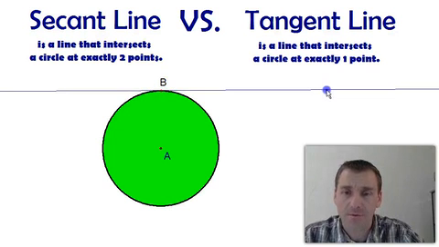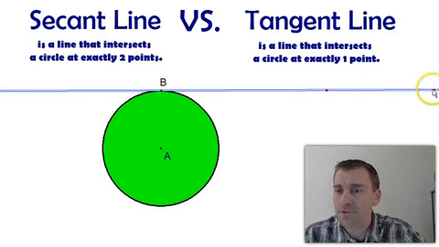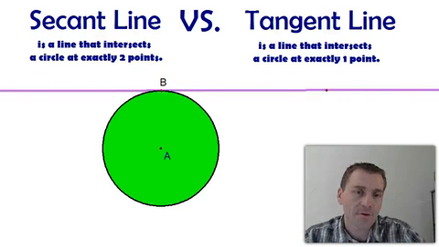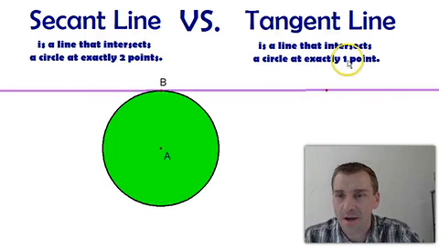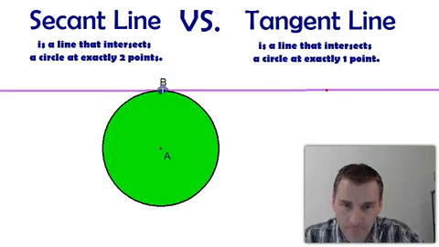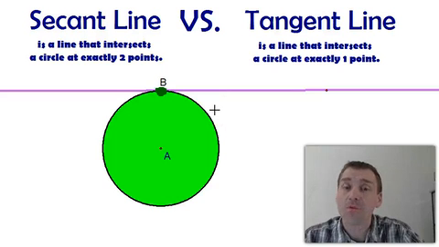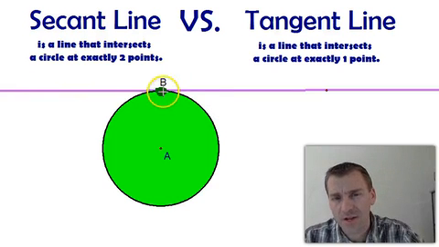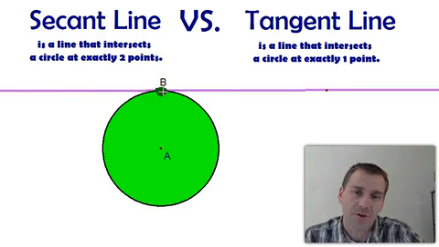Right there like that. So it keeps on going. You can see it goes the whole way off your screen over here to the right, and the whole way off your screen over here to the left. That is a tangent line and it intersects the circle at exactly 1 point. And that point happens to be right there. So a tangent line will never go inside the circle. It just goes so close that it just barely touches the actual circle.